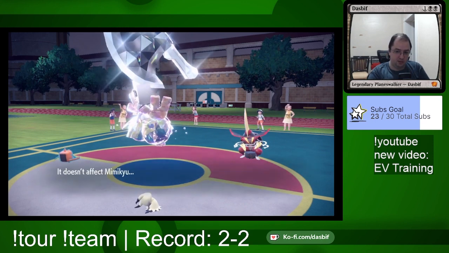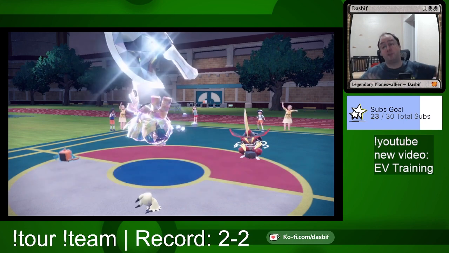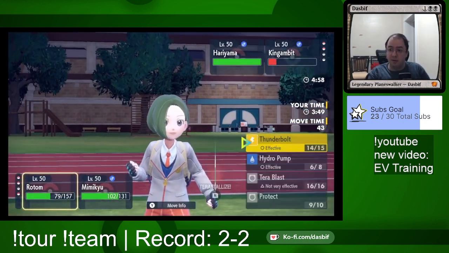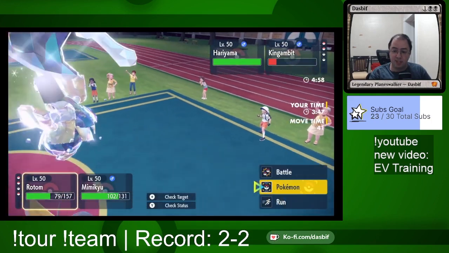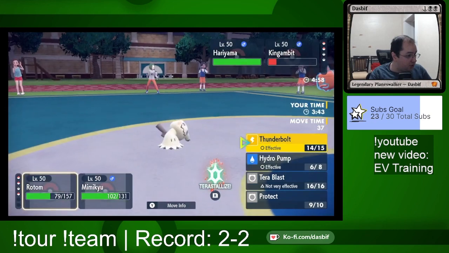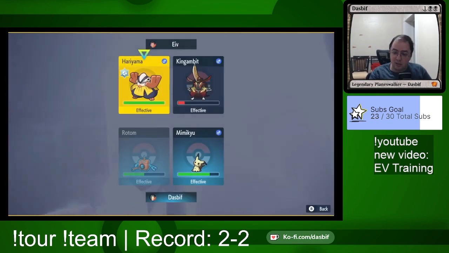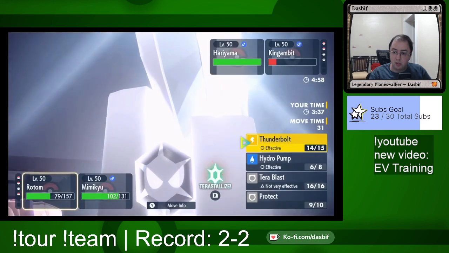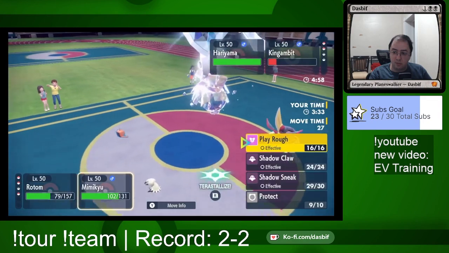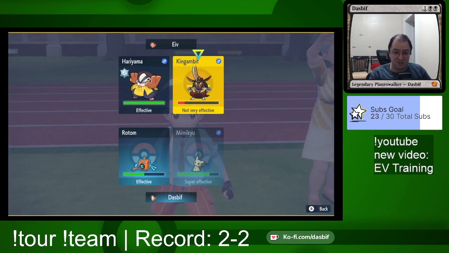Fake Out, okay. Sucker Punch, beautiful. Okay. I still have Terra in the back. We're chilling. They do both have Protect. I will Thunderbolt and Shadow Sneak, or do I Protect? Yeah, I think a Shadow Sneak.